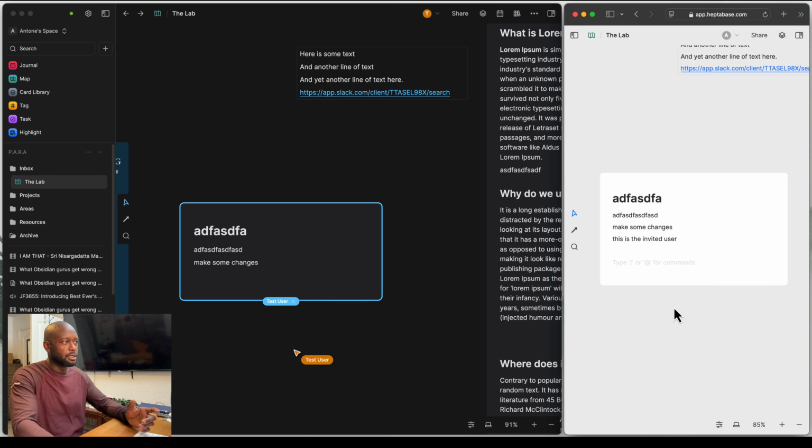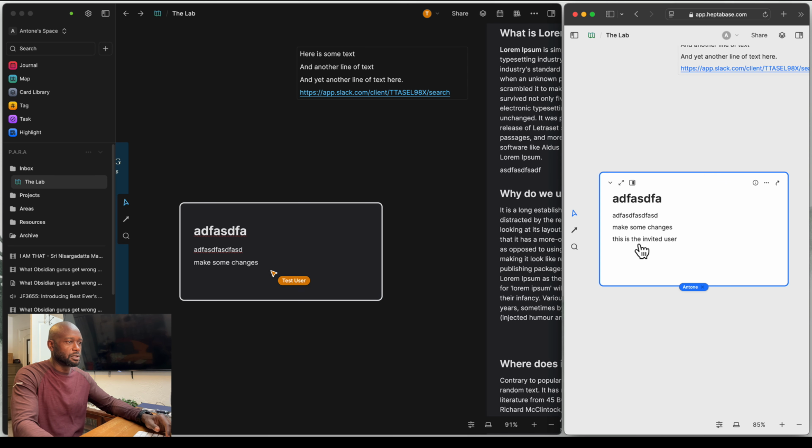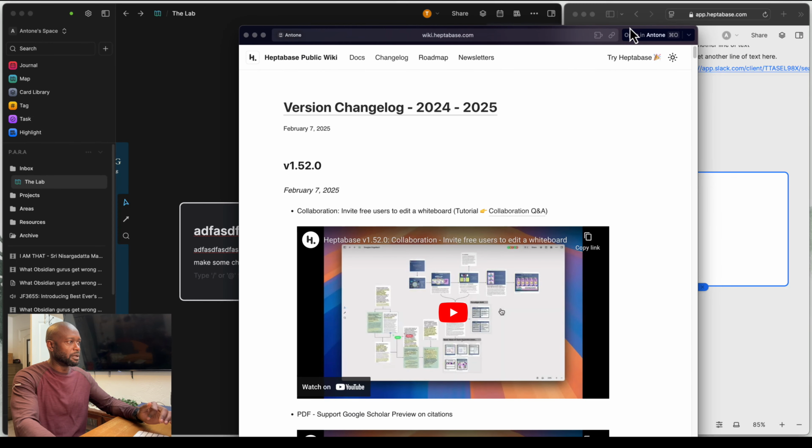And what's interesting is that I'm not seeing this card update over to the other side here. And they do have access. They should be able to actually edit here and have that information sync, but it's not doing that functionality. So maybe there's something I need to look into the release notes to see if the invited person can actually edit. Looking in, let me bring it up here while I'm here.